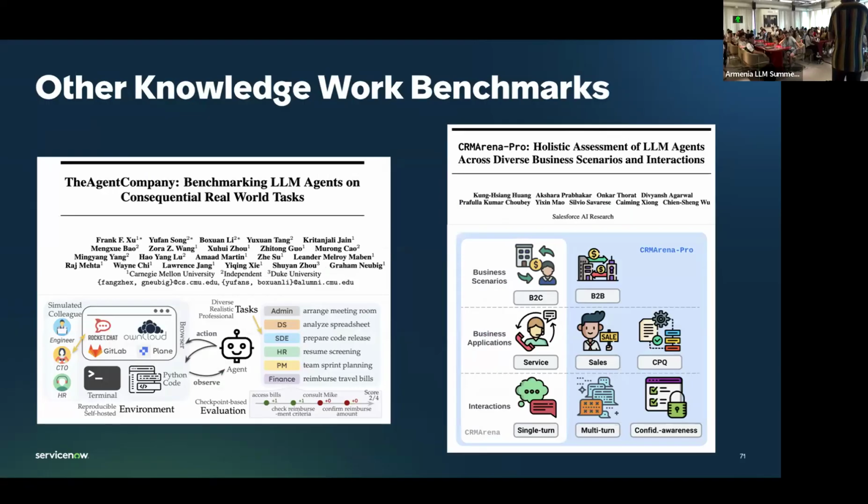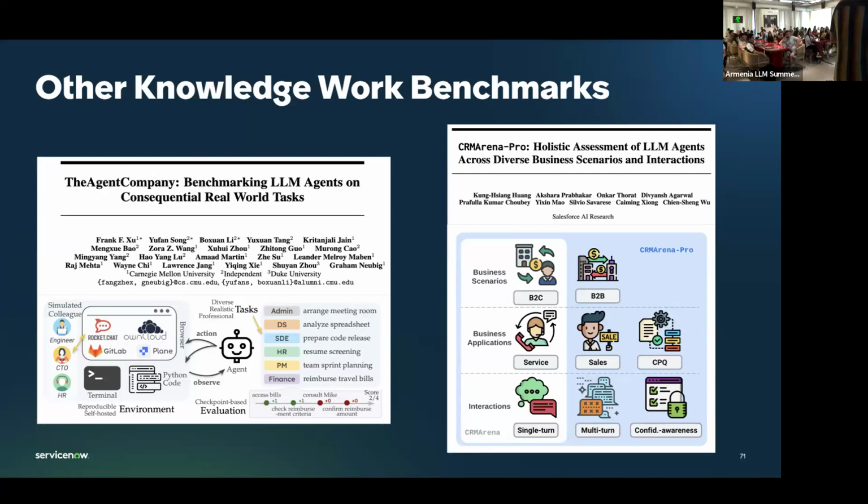And yeah, I wanted to say that there's a bunch of other realistic enterprise benchmarks for agents. These are 2 really interesting ones. The Agent Company actually built this whole fake company environment with a GitHub, and you can use the terminal. They have Rocket Chat, and you can ask questions to your colleagues, and their colleagues answer. It's a GPT answering in place of your colleague. So there are really nice environments that people are building to evaluate agents.